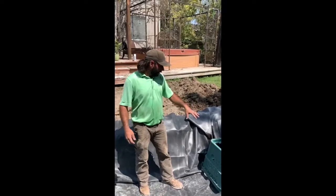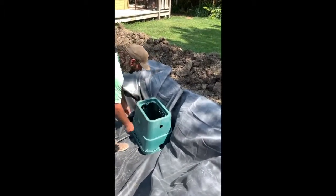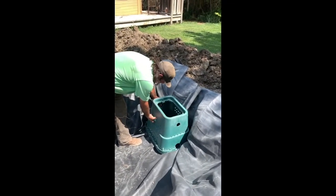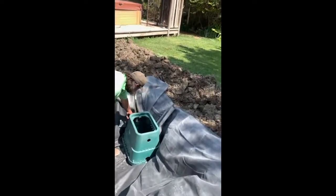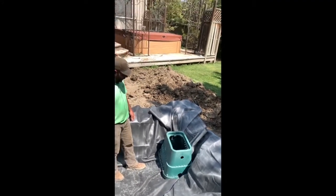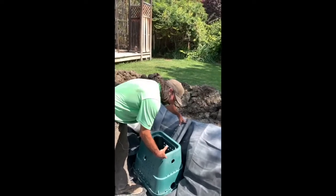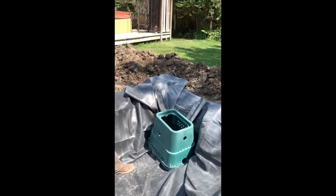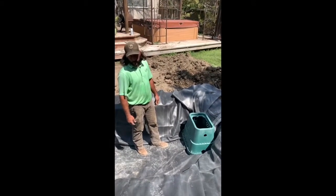The vault sits in here as flush as you can get it. We've got the smaller hole here for the power cord and two holes here for the flexible pipe. There's enough room to turn the pipe out without needing any fittings. We also left enough room so that when we put the cover on, we'll be able to put a thin layer of rock on top — you'll know it's there but you won't see it, and if you ever need to get at it just pull the rock away.